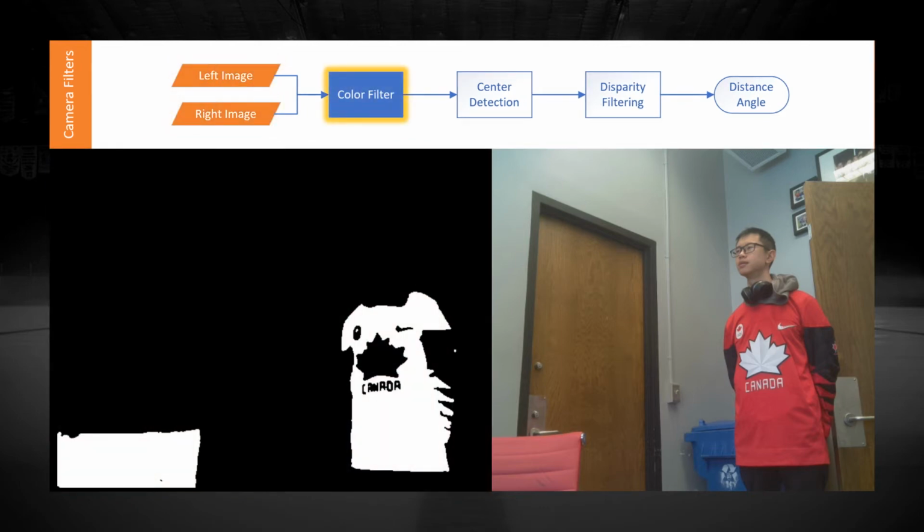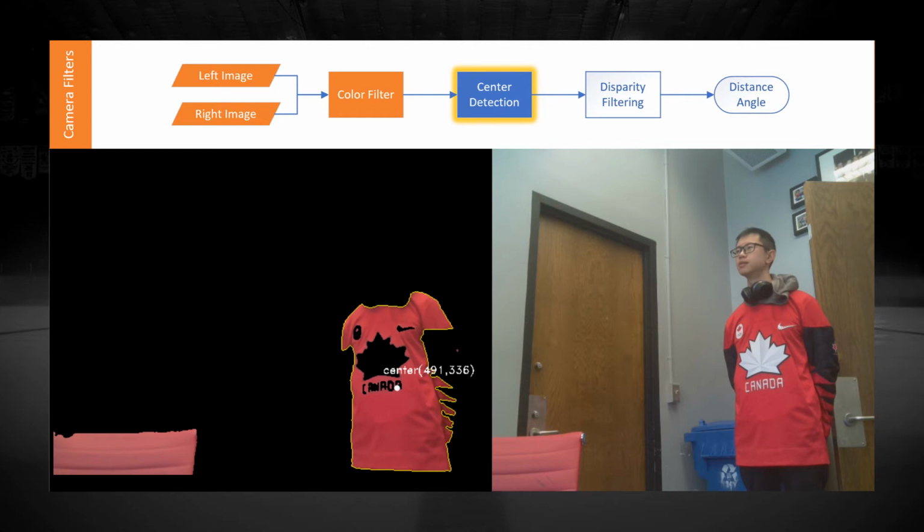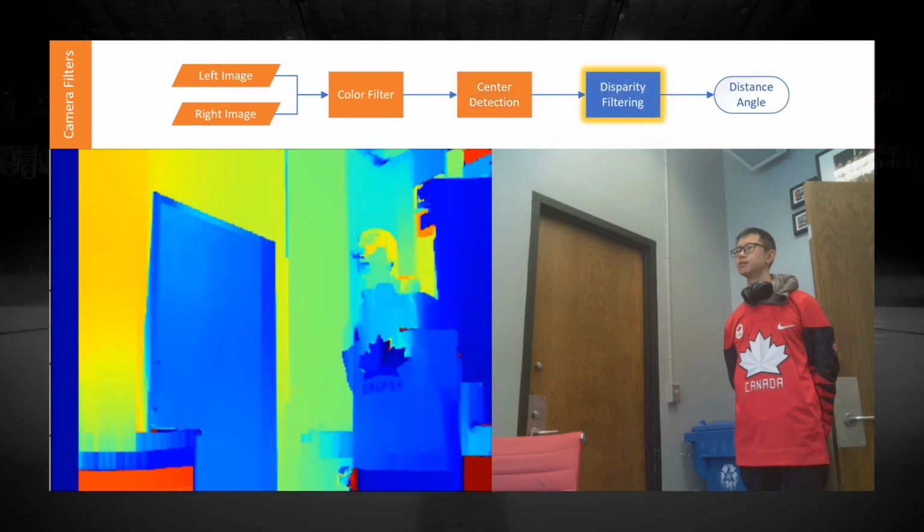The left and right images are fed into a color filter, which filters for a specific jersey color, in this case, red. Then, the center of the jersey is determined. The calibration matrix filters are then used to project the image taken onto a common plane, also known as image rectification. Then a three-way semi-global block matching algorithm, also known as SGBM, uses the rectified images to predict the distance of the objects in the field of view. This is done by comparing each pixel in the left image to the estimated location of the pixels on the right image and the approximate pixel shift.